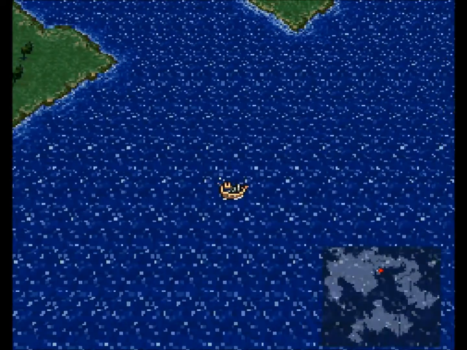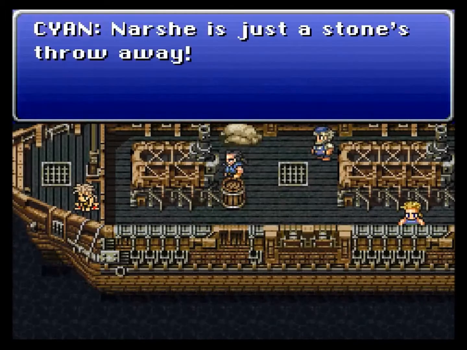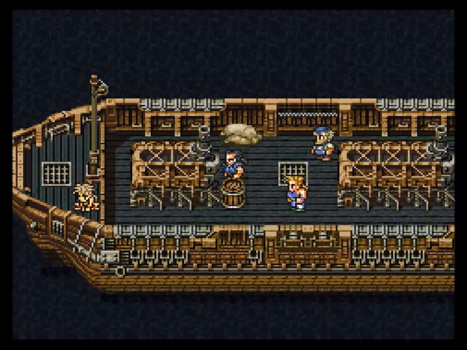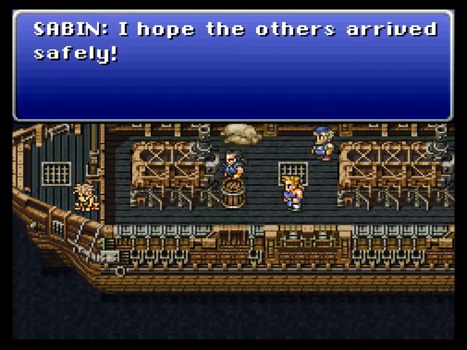I don't really remember if we did the other campaign. I know this is one of the 3 that I mentioned earlier. But we've got to do Banon and Terra and Edgar, I think it is. Because we already did Locke's and this is Sabin's.